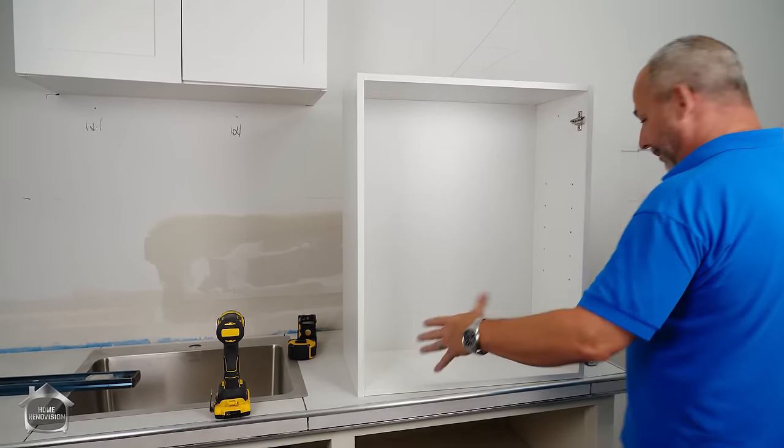There we go. I'll do a different kind of screw here. I'm just gonna go with the 1 inch, okay? Again, you're gonna get a little white cap for this, all right? And you wanna be somewhat close to the front, okay?